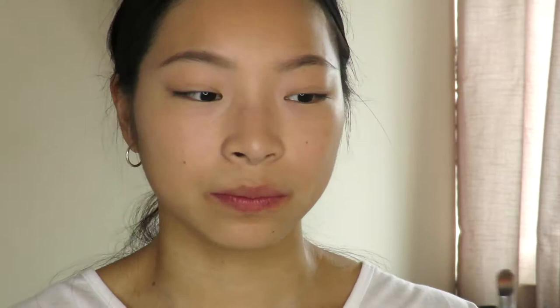Before we get into eyeshadow, I bought a brush sanitiser spray from Superdrug — it cleanses and sanitises your makeup brushes and dries really quickly. You shake it, spray it onto the brush, and then massage it in with a cotton bud. It has a strong smell, kind of like hairspray, but loads of product comes off. It's meant to be antibacterial so I'm not too fussed that the brush doesn't look visibly cleaner. Let's see if it dries quickly.